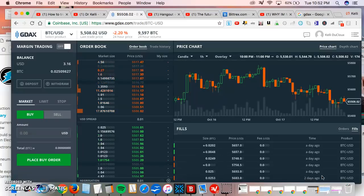So what I first did was, since Coinbase and GDAX are the same company, you can just transfer money straight from your Coinbase account to your GDAX account, because it's the same account. It has you listed as whoever you were when you first signed up with Coinbase. So you automatically have a GDAX account already. All you have to do is transfer the money from one platform into the other, which is what I did. So I said, okay, I have $140 sitting over there. Let me go ahead and just start trading and see how this works.